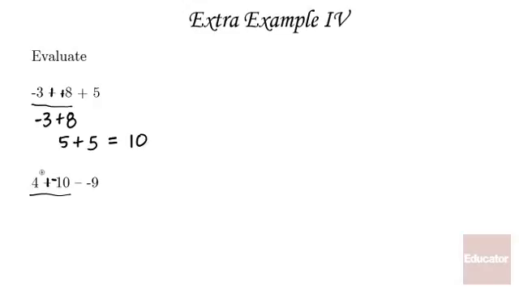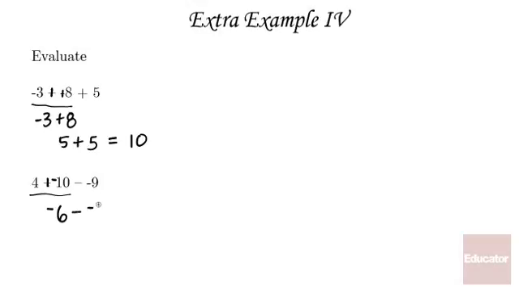And it's 4 plus negative 10. Again, their signs are different. This has no sign, which means it's a positive. So positive 4 plus negative 10, they have different signs, which means you're going to take the difference of the absolute values. So this is 4, and this is 10. So their difference is going to be 6. And then this has the greater value, and that has a sign of a negative, so that's going to go there too.